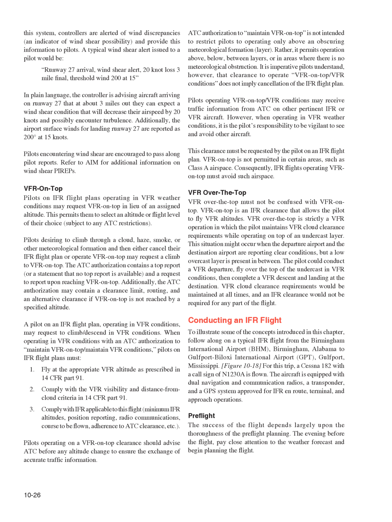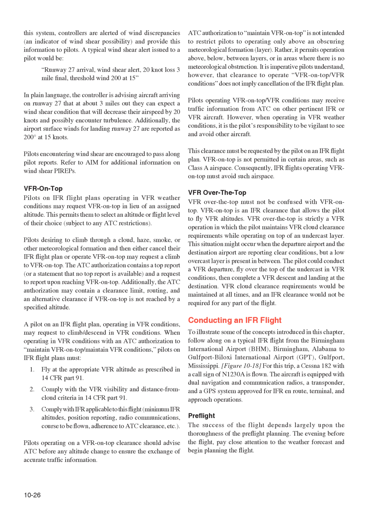VFR on top. Pilots on IFR flight plans operating in VFR weather conditions may request VFR on top in lieu of an assigned altitude. This permits them to select an altitude or flight level of their choice, subject to any ATC restrictions. Pilots desiring to climb through a cloud, haze, smoke, or other meteorological formation and then either cancel their IFR flight plan or operate VFR on top may request a climb to VFR on top.